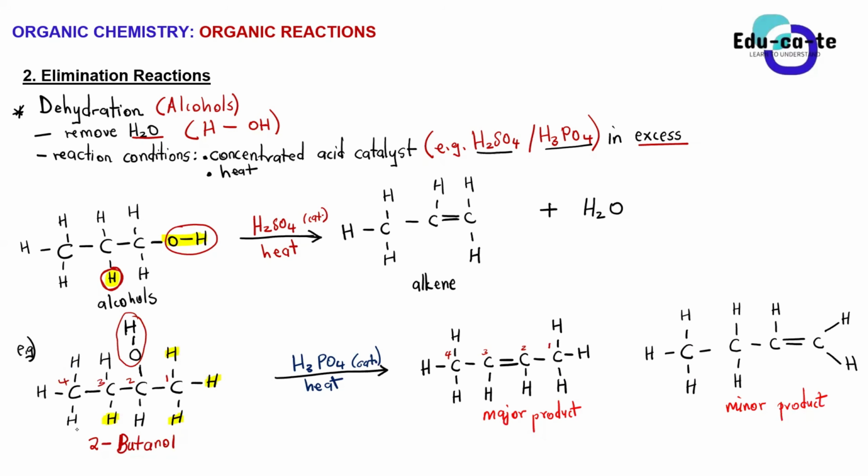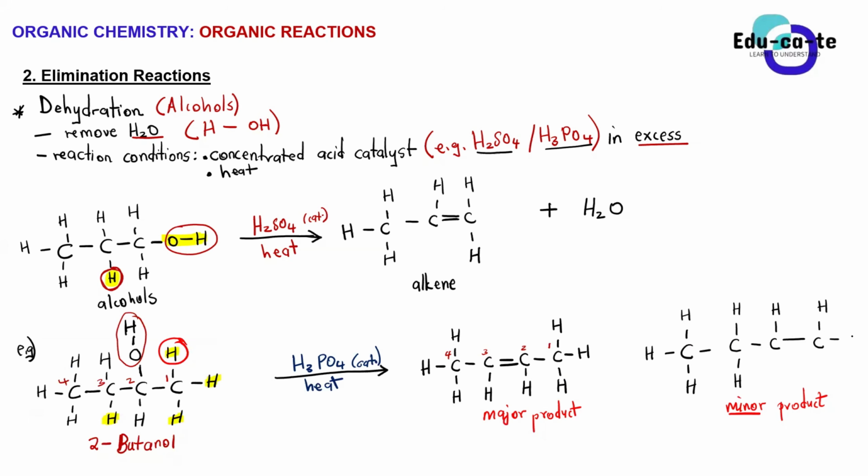So we are going to remove the hydrogen from carbon 1 rather, because carbon 1 has got more hydrogens. We shouldn't remove it according to Zaitsev rule, but we are doing the opposite because we want to form the minor product. So we are going to remove this hydrogen from carbon number 1 because it has got more hydrogens. So we are actually opposing what Zaitsev is telling us. So if we remove this hydrogen from this point, before you even have a double bond, we would have something like this.